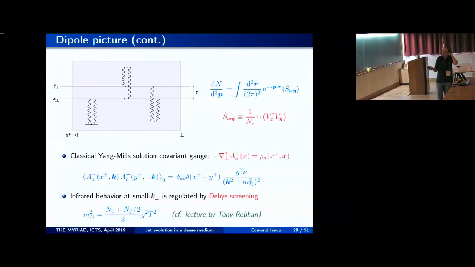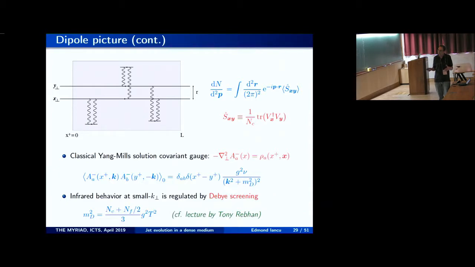They're not propagating fields. We have the same Poisson equation we discussed before, and the solution is again given easily in momentum space. This is 1 over k perp squared, so when we take the correlator of two fields in momentum space, it naturally has 1 over k perp to the fourth. And now, for very small k perp, there is a change in the distribution. This has to do with screening of the color charge. In the case of the MV model, we used confinement to screen the charge. Here, we're luckier in a plasma in thermal equilibrium.